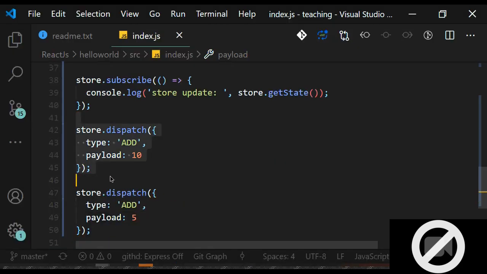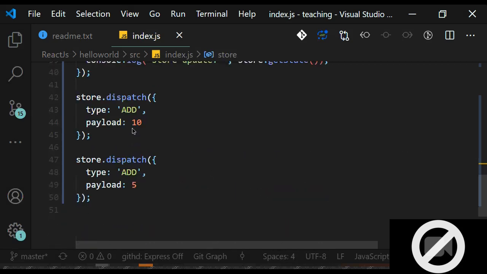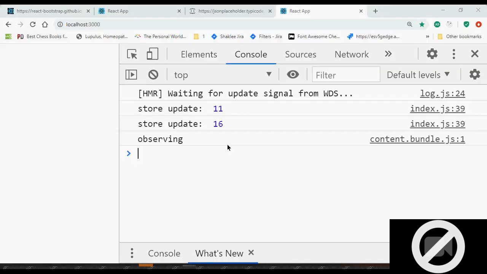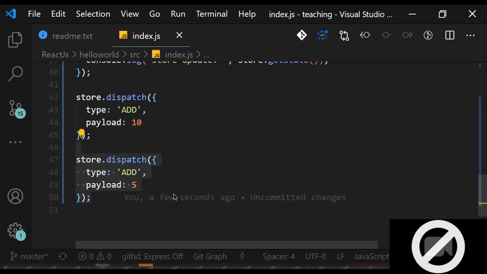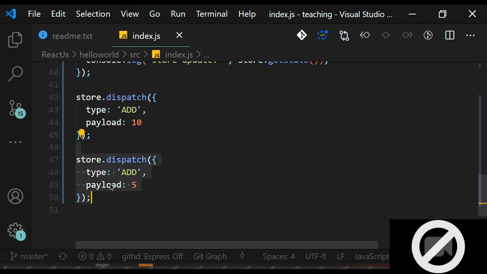So initially when I call dispatch, it adds 1 plus 10, that is 11. It comes as 11, and then again I call this dispatch with payload of 5. So initially it was 11, final state was 11, and then we added 5. It is going to 16. Let me call add one more time and see how it goes.